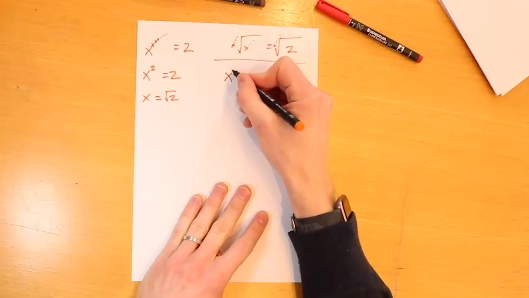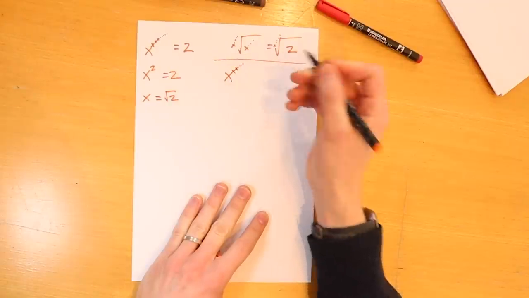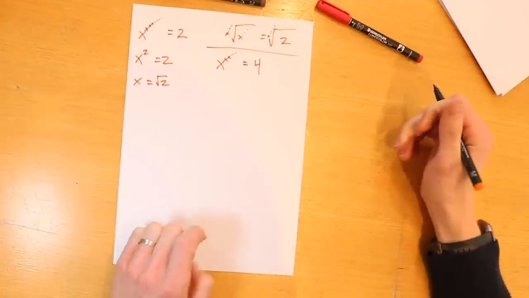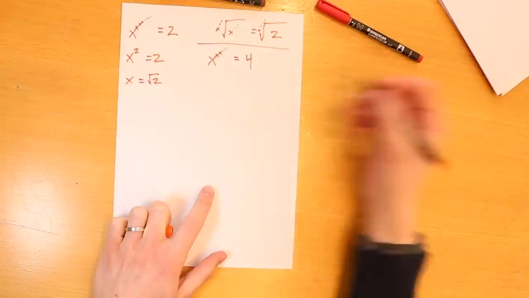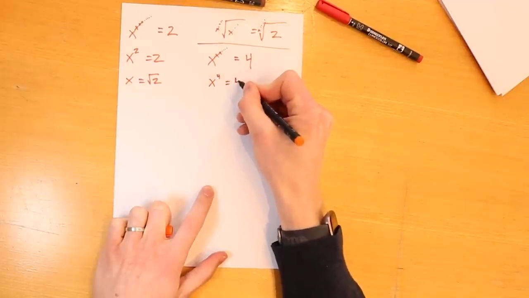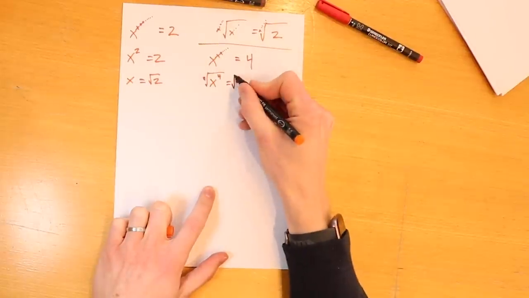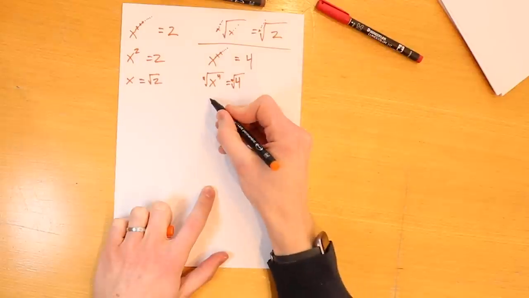Until I ask you a similar question, which is we're going to solve the same equation, x to the x to the x. We just keep going on and on. I'm going to kill that flag for you. Equals four. So how would you proceed here? I'm going to guess that we're going to try and use the same kind of method. Great. Right, yes. So what's the next step? So then it's going to be x to the four is equal to four. And so then we're going to want to take fourth roots. So that's going to give us back to root two again.